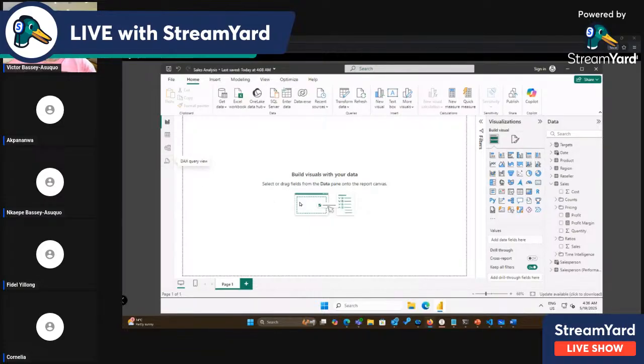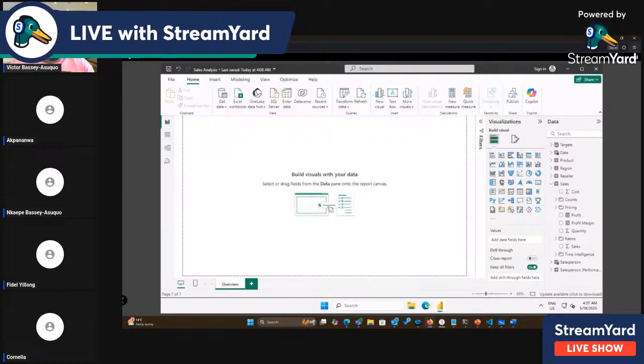Okay. So we have a blank canvas here. And I want to rename the first page. Just like you would do in Excel, I'll either double click the page name or right click it. And I want to call this page overview. And bam, our page is renamed. Okay, so we could also right click the page and rename it.